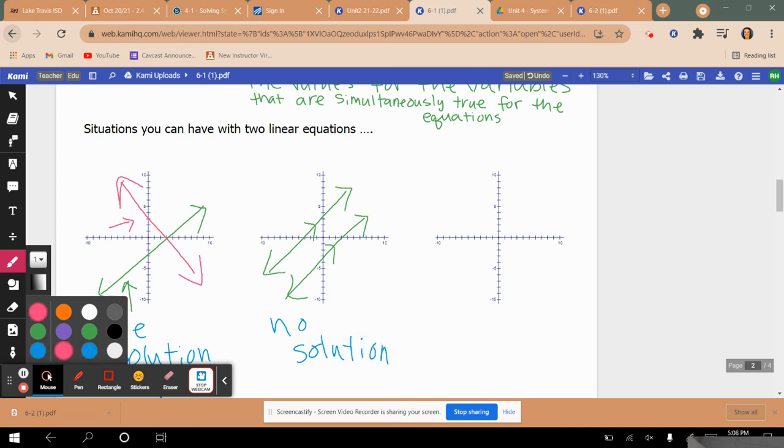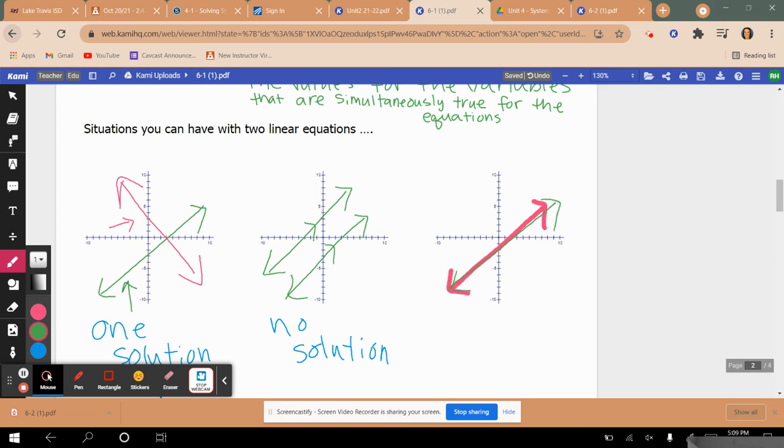Then we will have our third situation. And I'm going to draw this. An 8 is a bit excessive. A 4 will be fine. We have that pink right there. And then we'll go with our green. Right on top, we can pretend it's exactly on top. I'm just not that great at lining it up.